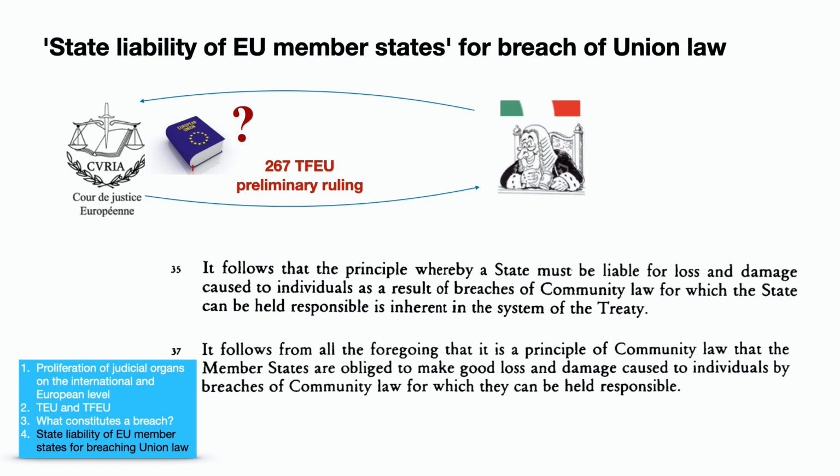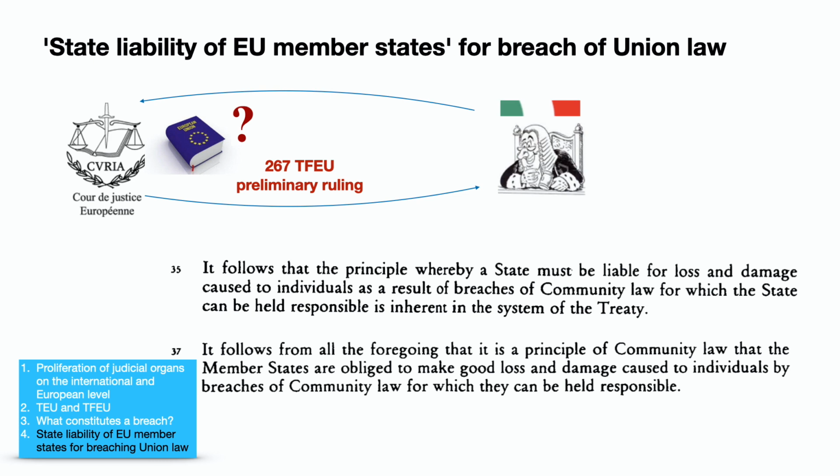The Court of Justice clarified, in a preliminary ruling, that in the circumstances Italy as a member state had caused damage to an individual worker by non-implementation of Union law that granted him protection in case of bankruptcy of his employer, and the Italian state would be liable to compensate any loss. The court ruled that the principle was inherent in the scheme of the treaty.